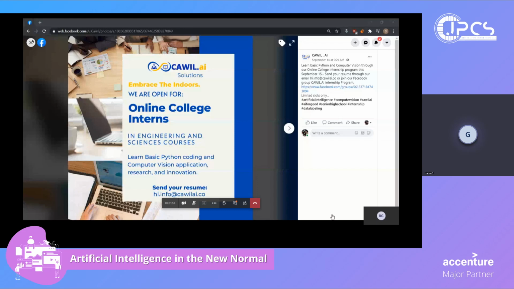So just apply, we teach you Python. If you have a thesis and you're looking at computer vision as an application, we're happy to help you out, guys. That's a plus for those applying for the internship. And that's actually a cool thing, because for the application part of the internship, we have you do a short research about computer vision. It's a plus.